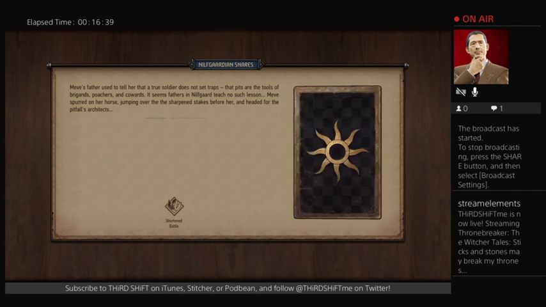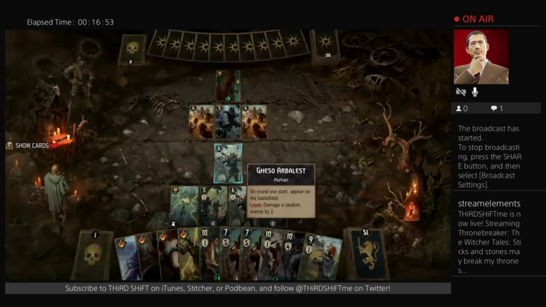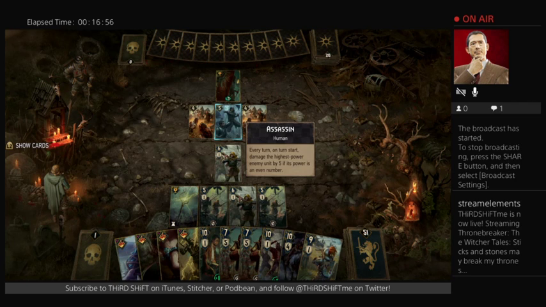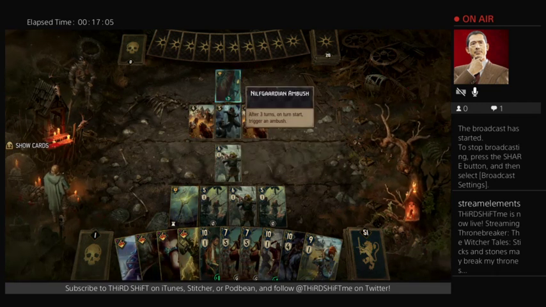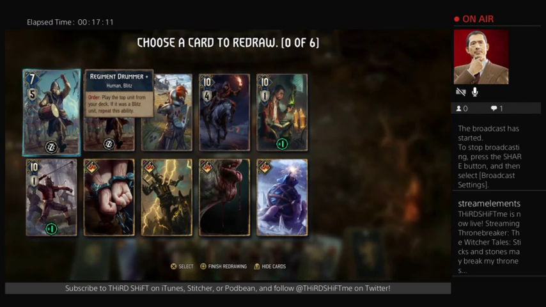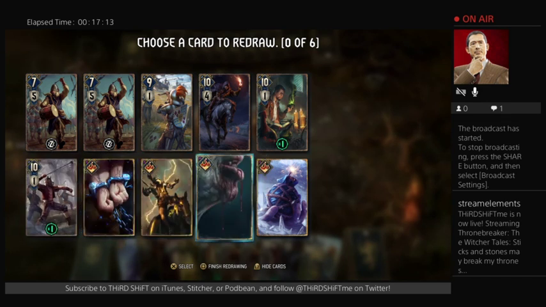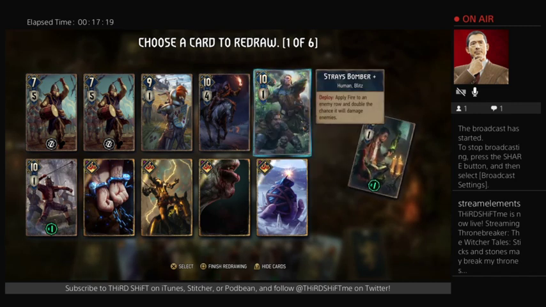Short in battle. Every turn on turn start, damage the highest power enemy unit by 5. If its power is an even number, ouch. So turn start, trigger an ambush. I like that.